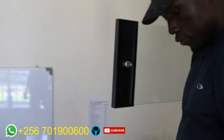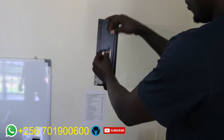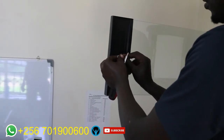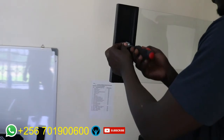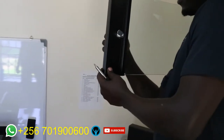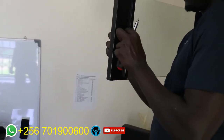So now we are left with putting our lock, and this is our lock here. Let's fix our lock. Like I said in the beginning, we have to open up the screws that hold the lock, and the screws are down. So I will align it well and insert the screw that holds it firmly. I'll put it in. Then I get my Phillips screwdriver and make it a little firm. There you go.